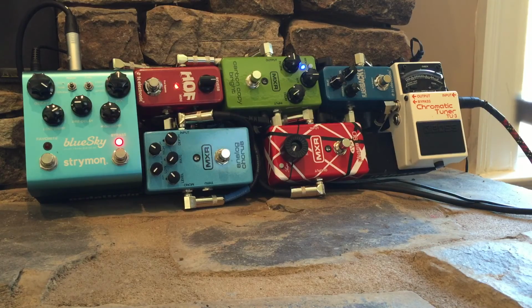Now the reason I use these pedals is because it gets kind of boring hearing just an acoustic guitar and just with nothing else, nothing added. And it's really nice to have a gamut of sounds available to you. That way you can spice things up and do things that people wouldn't expect to hear and things that are out of the ordinary as far as acoustic guitar goes. And I'm very thankful that the Lord has really blessed me with good equipment. He always has, and I thank Him for that.